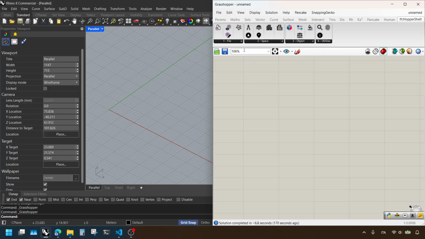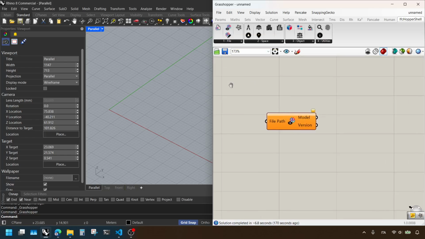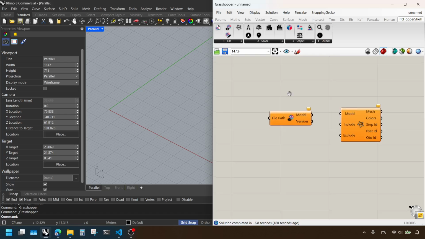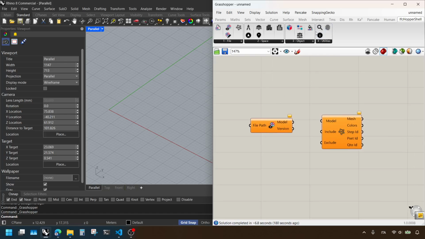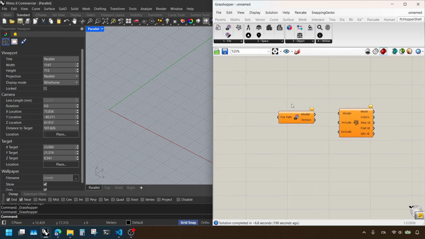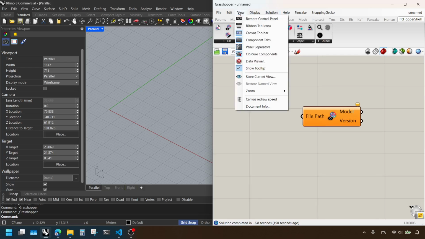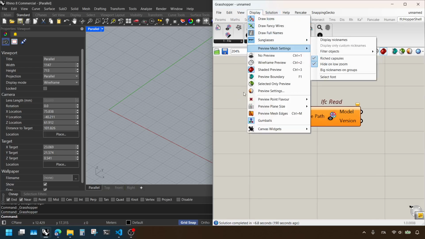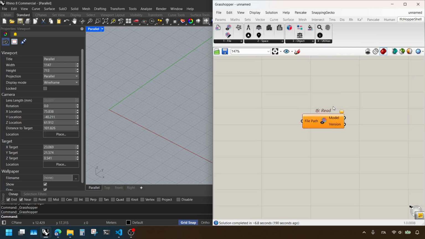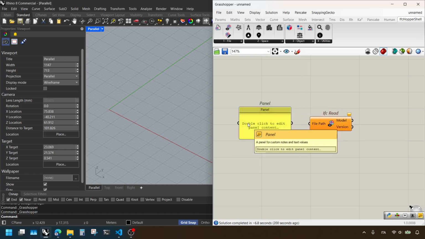And the components we're interested in today are this IFC read, then this get mesh, which converts the read model to an actual visualizable mesh in Rhino, and then these three utilities to read information about the file. So let's start with this first one. IFC read. Let me also open sunglasses here so you can see the name of the component up here. All right, and then we need a file path. We'll write it in this panel.